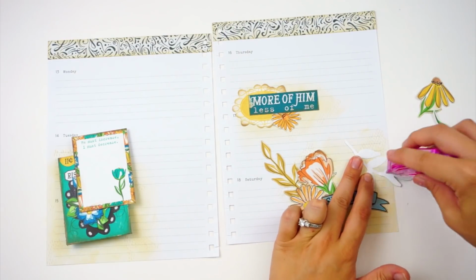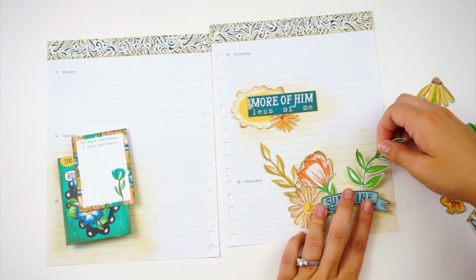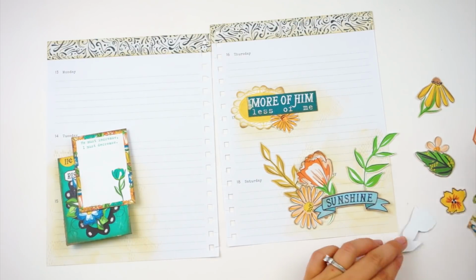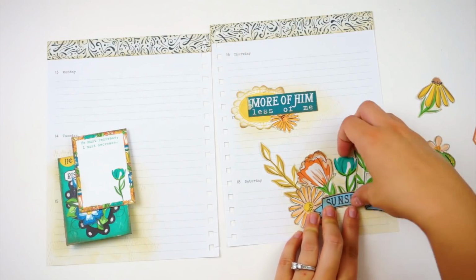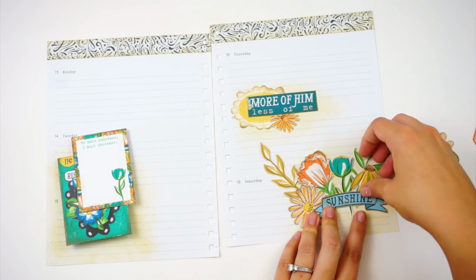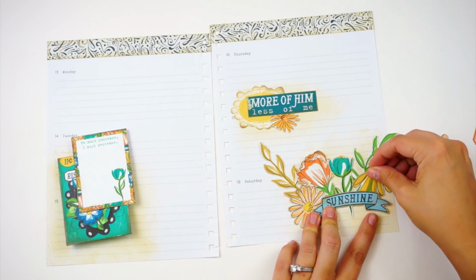So you don't have to feel like you need to hoard products or not use it, because you can always get in there and reprint it. I do believe that there are some digital papers that match the set also. I didn't grab those, but you could use those in place of that Maggie Holmes paper at the top of this page. Like I said, I didn't purchase those, so I didn't have it to use for this, and here you can see I'm just creating a giant cluster.